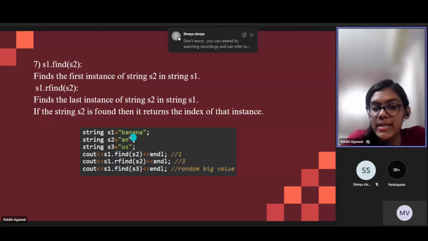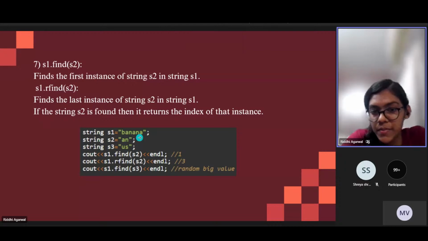An comes twice in string s1. It occurs once over here and once over here. So when we use the s1.find function, it will find the first instance of string s2 in s1. The first instance is over here, and in the first instance, the index of a is 1. So when I output s1.find s2, the output will be 1.